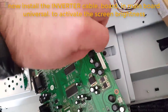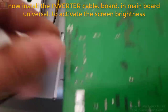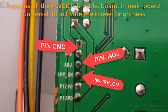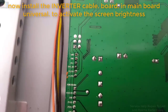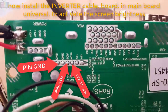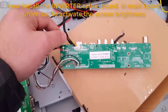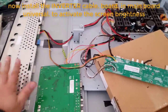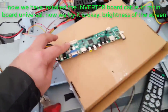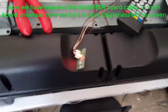Main board cable. Go ahead. This cable is the starting inverter cable. Install the inverter cable. Now we have installed the inverter board cable in the universal main board. Now we try it, okay, the brightness of the screen.